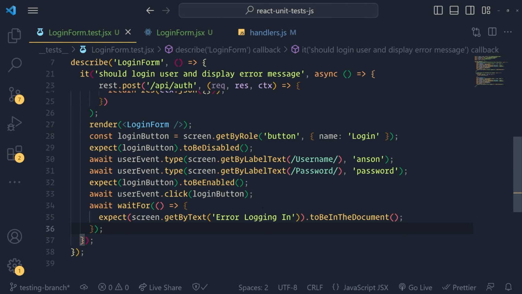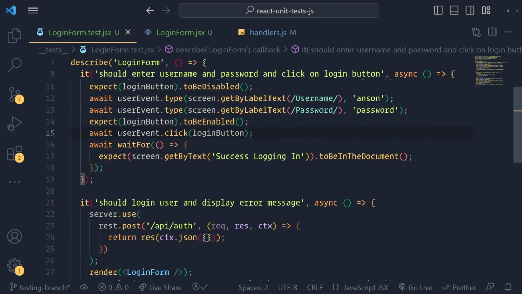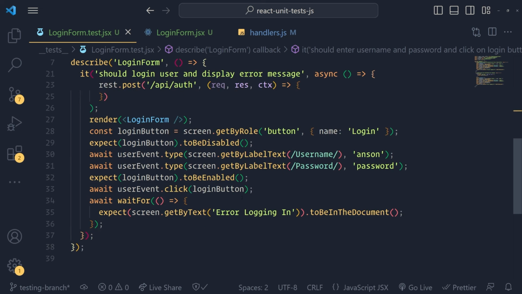Okay, so hopefully all of that makes sense, and hopefully you understand how we can write tests like these using the mock service worker, simulating events by typing into input fields, clicking on buttons, and then waiting for elements to appear in the document. Okay, so I believe that is going to be all for this whole tutorial.